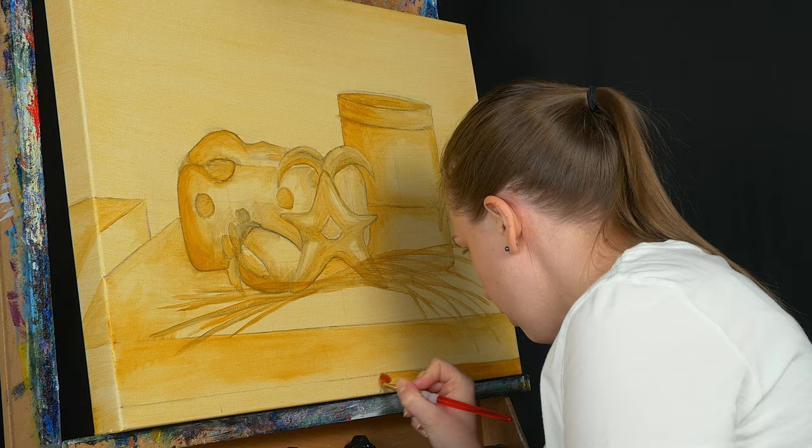My base layer is done with all the value in yellow ochre. Now, I've erased any chalk that wasn't cemented down between these layers, like this chalk here, that's never coming up. But it's going to get covered by paint later, so it's going to look messy for a bit, but that's okay, I'll work on that later.